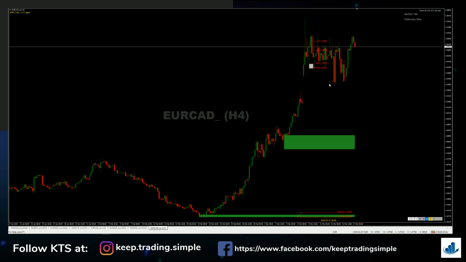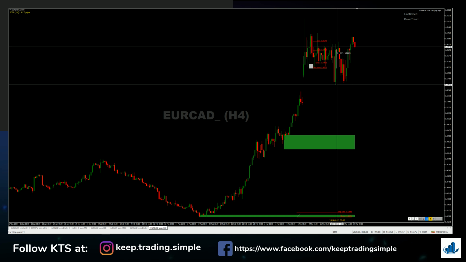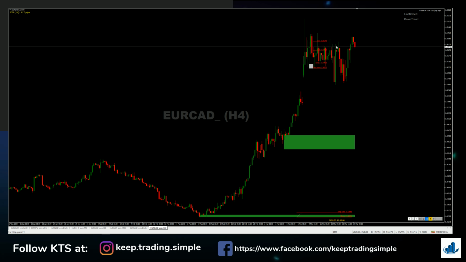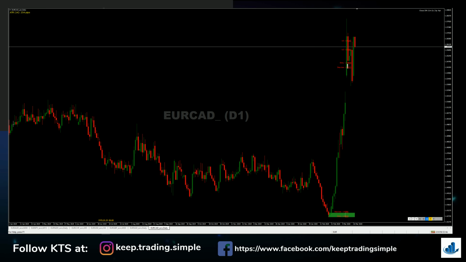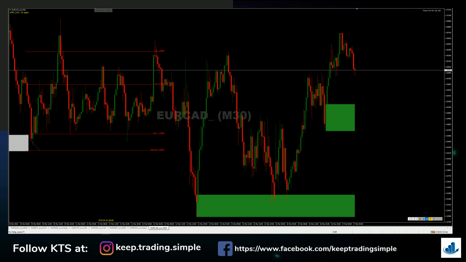Looking at this on a 4-hour, I mean, look at this. The range we're talking about, these candles in a 4-hour candle, the 4-hour candle is 300 pips. Absolute craziness, right? So again, is this something necessarily you want to mess around with? Probably not right now, right? Make sure we load this up.